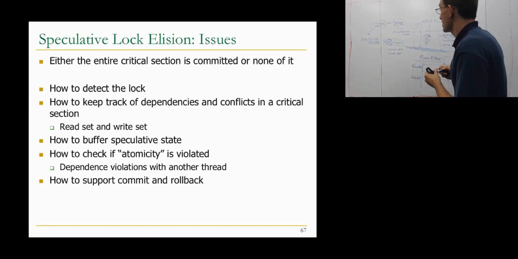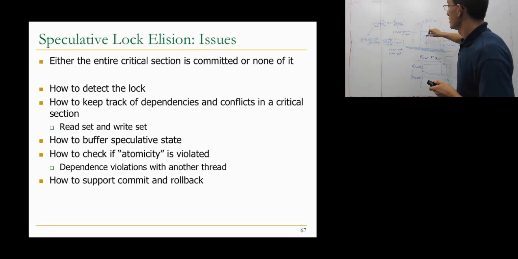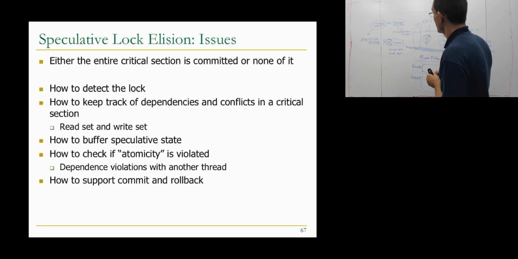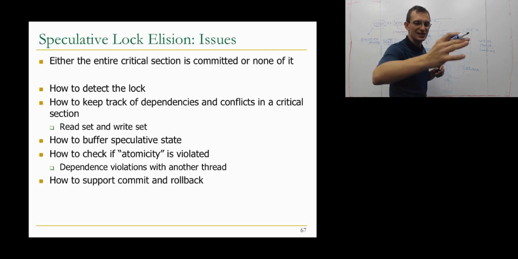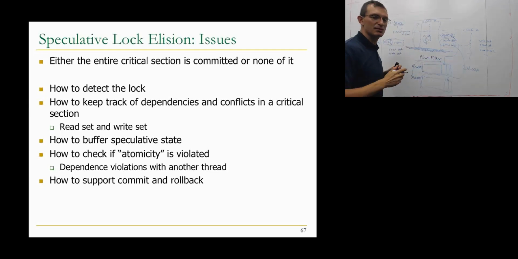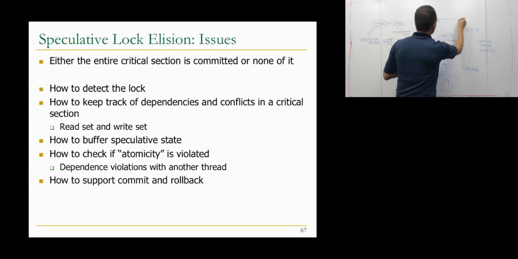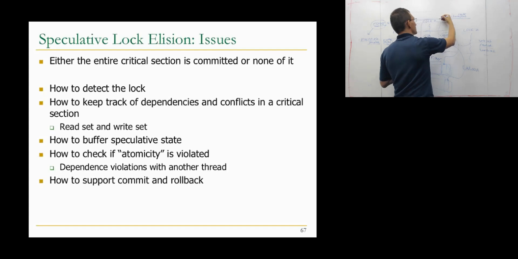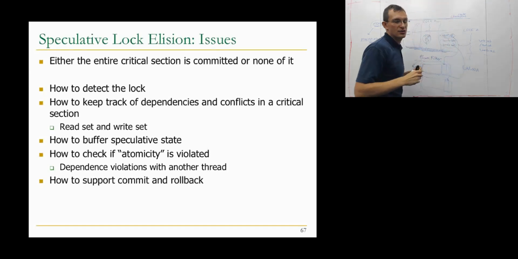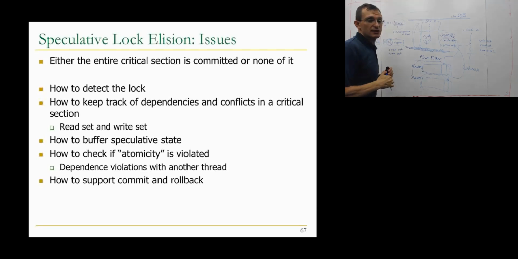Basically, how do you support commit and rollback? When do you actually abort, for example? How do you go back to the beginning of the transaction or beginning of the critical section? I keep using the words transaction and elided lock, speculative lock elision, in a sense interchangeably because they're very similar concepts. But somehow you need to be able to support going back to the beginning. And usually that's supported via a register checkpoint. Because you don't update memory, you don't need a memory checkpoint. You buffer the speculative updates. And if there's a conflict, one of the transactions or one of the critical sections goes back to the checkpoint. So this is another important issue.